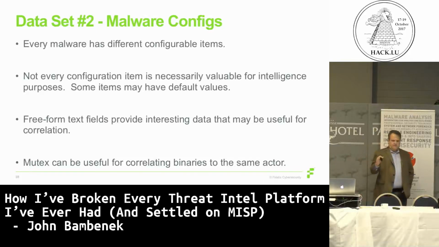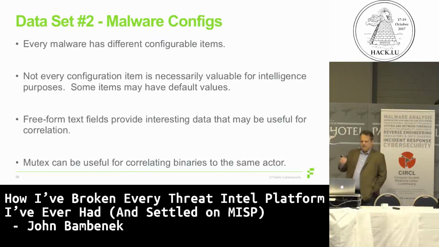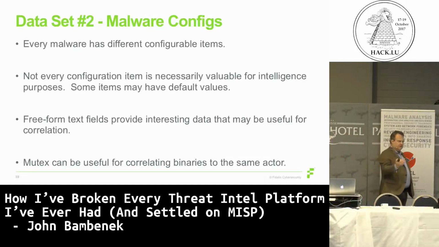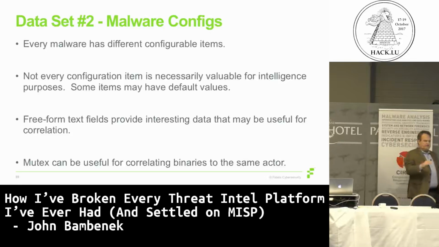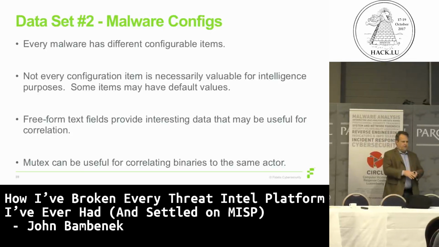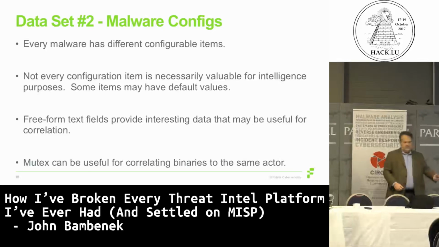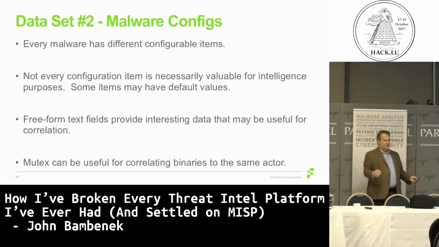But depending on the particular item, there may be ways to correlate binaries. So as an example, I brought up mutex. Usually for malware that is setting a mutex, it's randomly generated. There's no really intellectual coherence at all. But even if an attacker changes everything in their malware build, I'm going to change my C2s and campaign ID and everything else, they often will not reset the mutex.